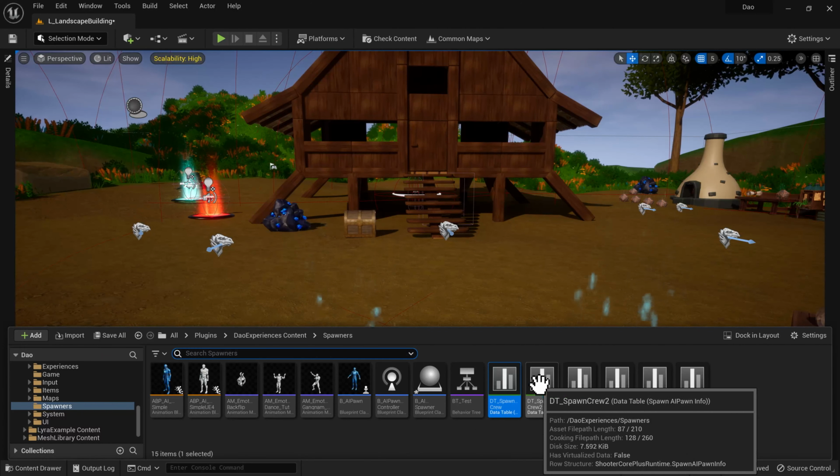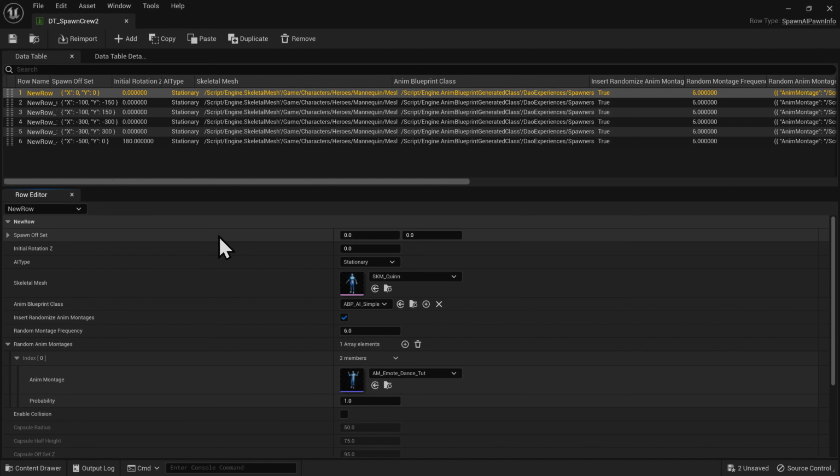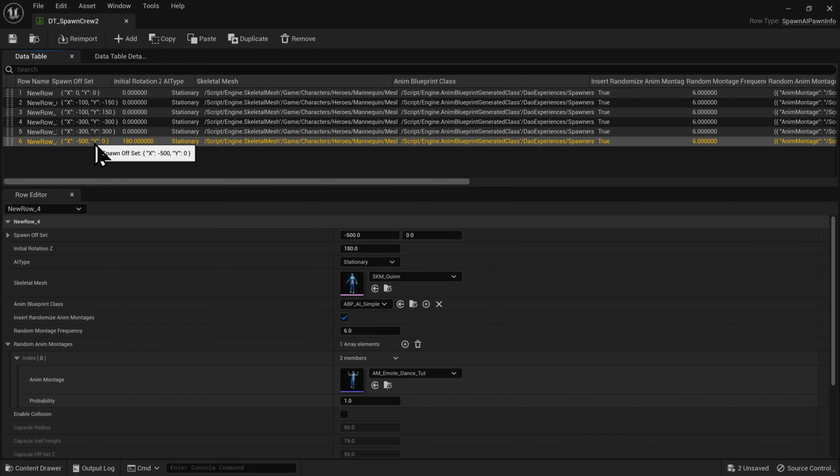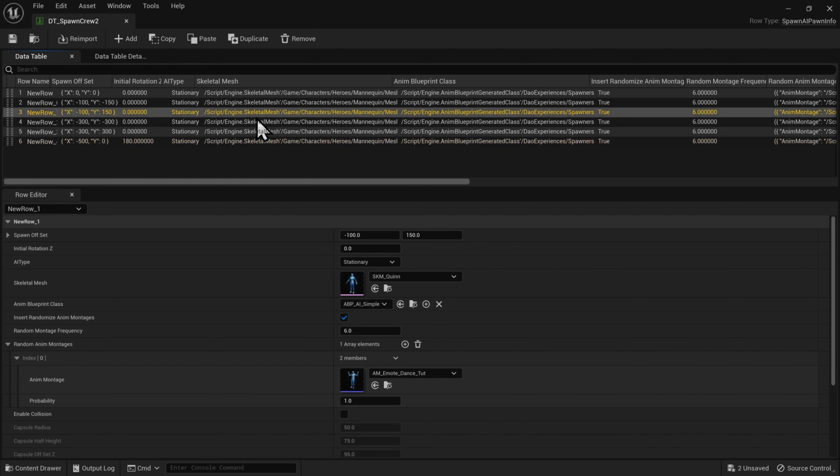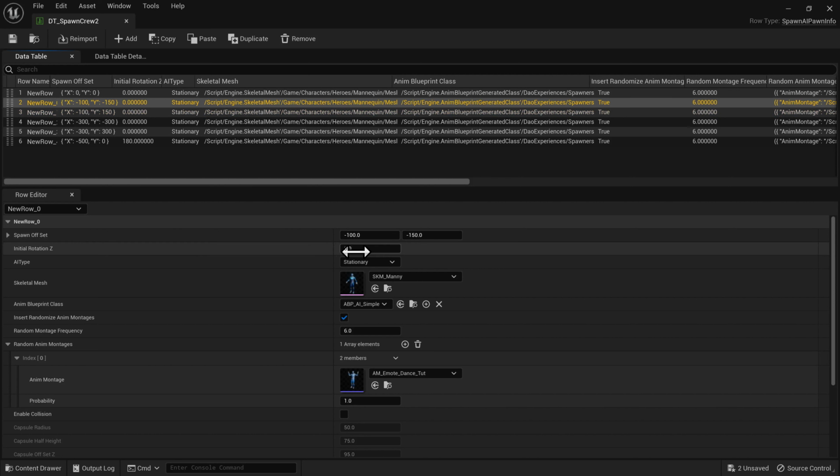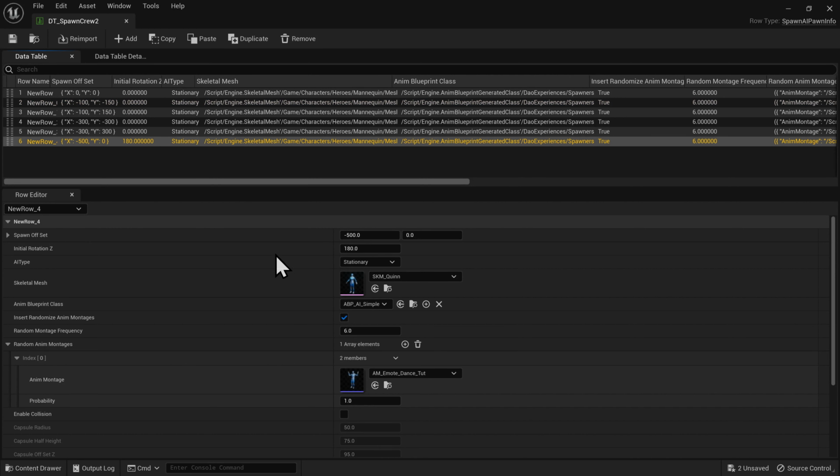That is crew 2, where each character is spaced out accordingly. However, the sort of conductor has a rotation of 180 degrees. So these are all rotation of 0. The last character is rotation of 180.